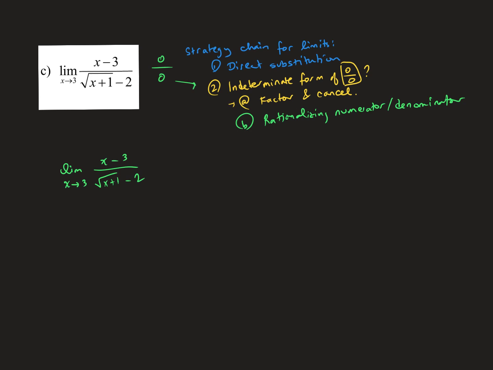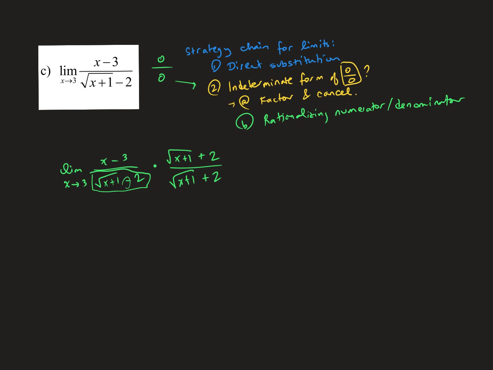So my radical is in the denominator of my fraction. So what I'm going to do here is I'm going to multiply the top and bottom by the conjugate of that thing, which basically means the square root, change the sign in the middle, and then the other thing. So I'm going to do that to the top and bottom, because in order to keep a fraction from changing value, you have to multiply the top and bottom by the same thing.